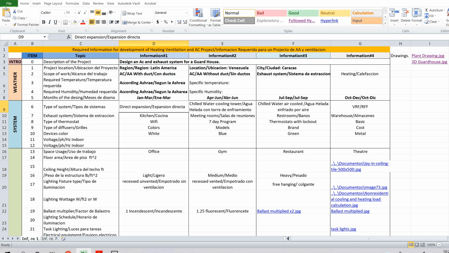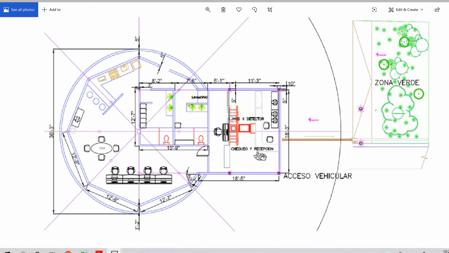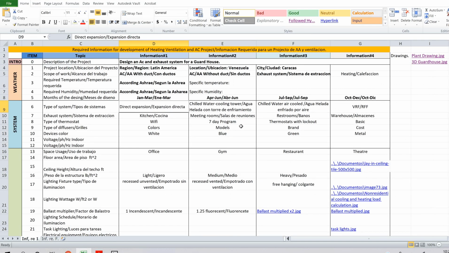Chilled water, again, is a really small space and it will be really expensive to install chilled water here because we need to install pipes and different things that are not needed on this project. So we are not going to mark any chilled water. I think the best option we have is direct expansion.